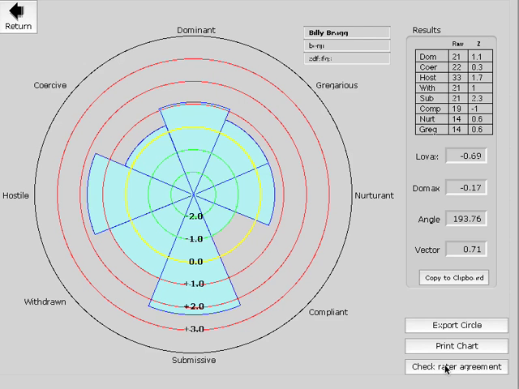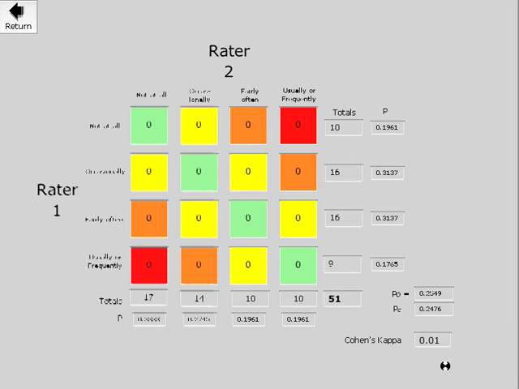This button will check rater agreement, so I'll click on that, and you can see here that basically there's a confusion matrix with a Cohen's kappa there. These are approaching zero simply because the demo data isn't real data, it's randomly generated. So you'd expect it to have a kappa approaching zero. This confusion matrix I think is quite useful. Obviously you'd expect these green numbers to be highest if you're getting good interrater reliability. As these numbers become larger, then you'd have concern about it.